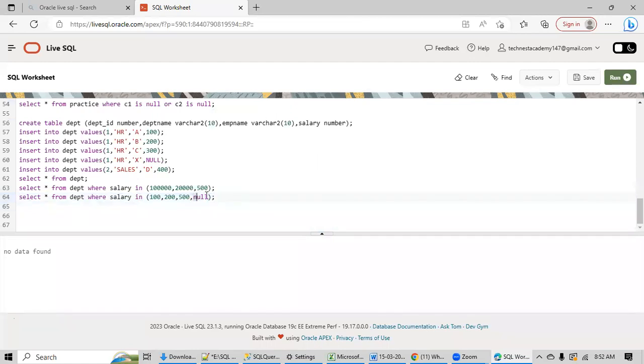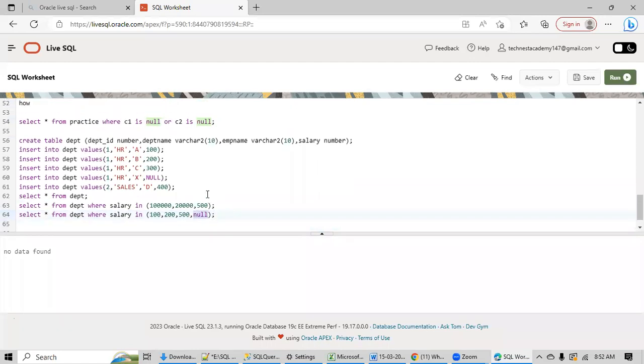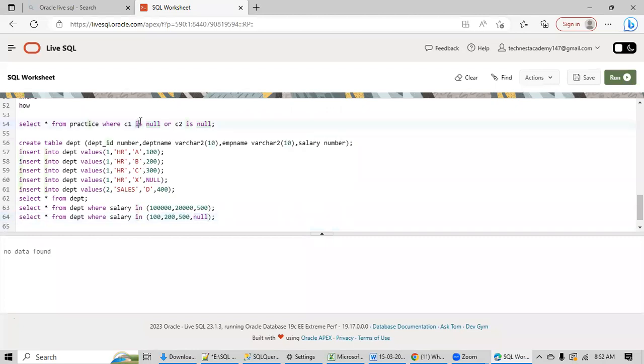To capture null, which keyword have we used here? IS. I have told you, to capture null, we use the IS operator. What are you using here? The IN operator. Do you think IN will capture this null? No. Please remember, whenever you want to capture null, you have to use the IS operator only. No other operator can capture null.